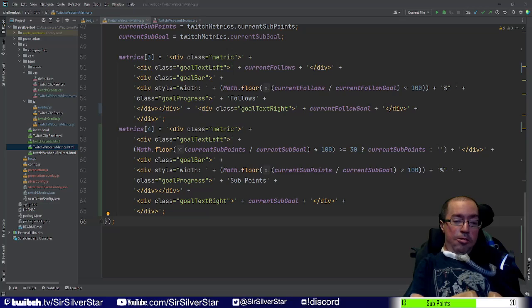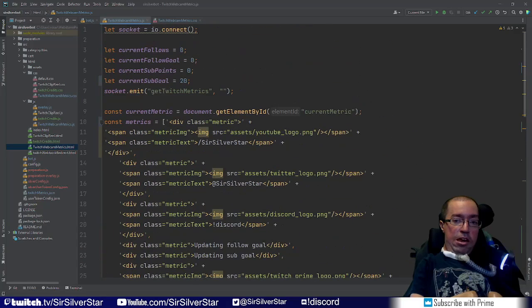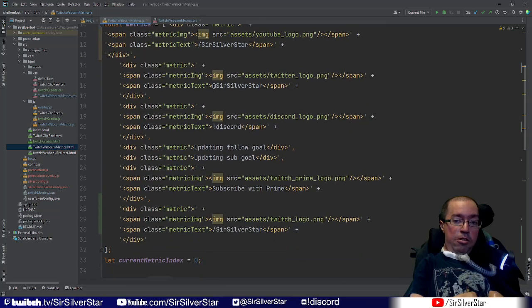So in the next video, we're going to continue with using all of these metrics that we've been gathering in order to make a very custom credits scroll that we can use for the end of the stream. I'm sure you've seen places like Streamlabs or Stream Elements do their own little scroll thing for credits showing the current amount of follows that you got, or the current subs and who subbed, or gift subs and cheers and all of that.